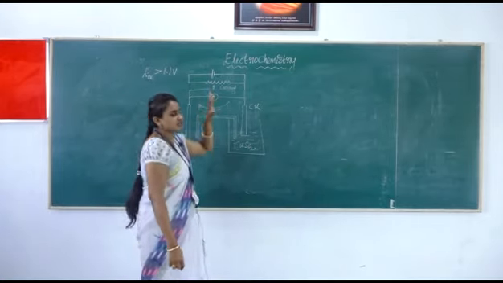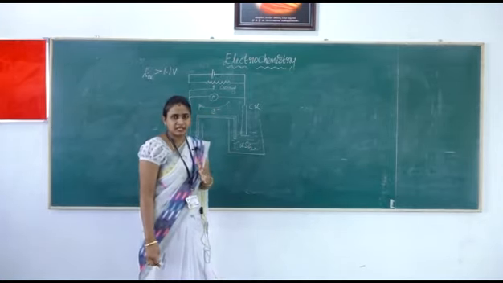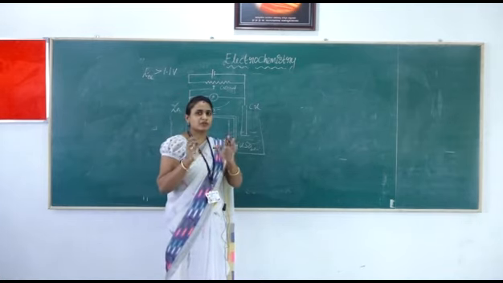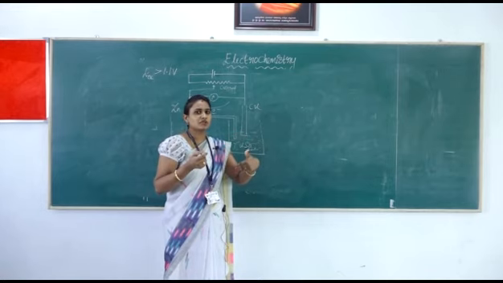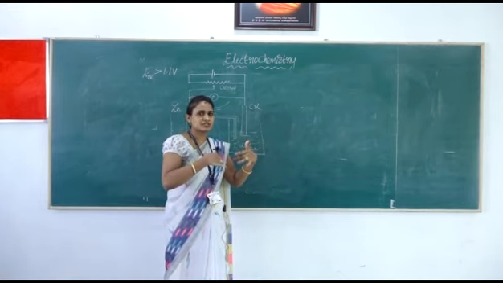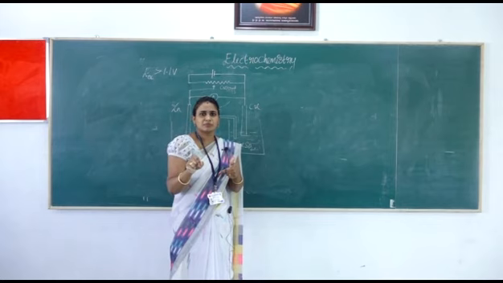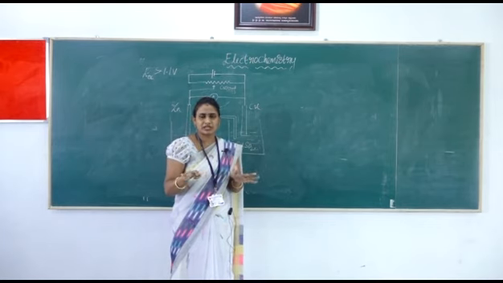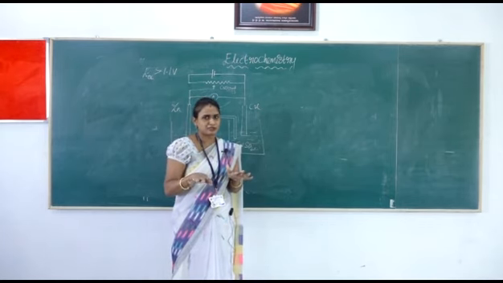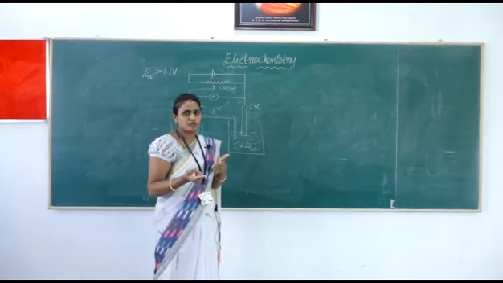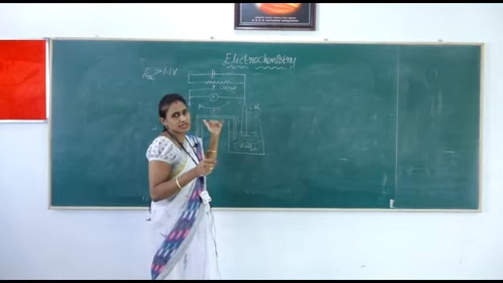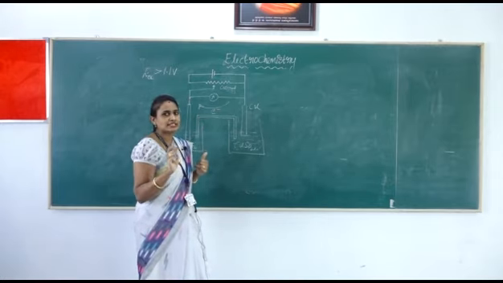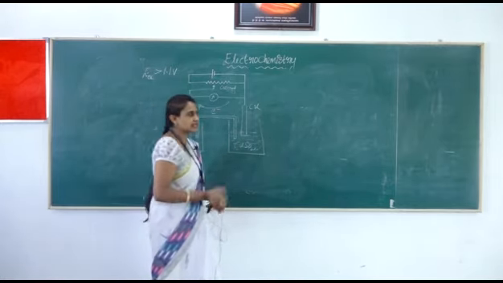Now, from these three cases, we can see that in our Daniell cell, whatever the potential: if it is less than 1.1 volt, the electron moves from zinc to copper; if equal to 1.1 volt, there is no flow of current and no flow of electron; if greater than 1.1 volt, the electron flows from copper to zinc. Now we can give the net cell reaction for your Daniell cell.